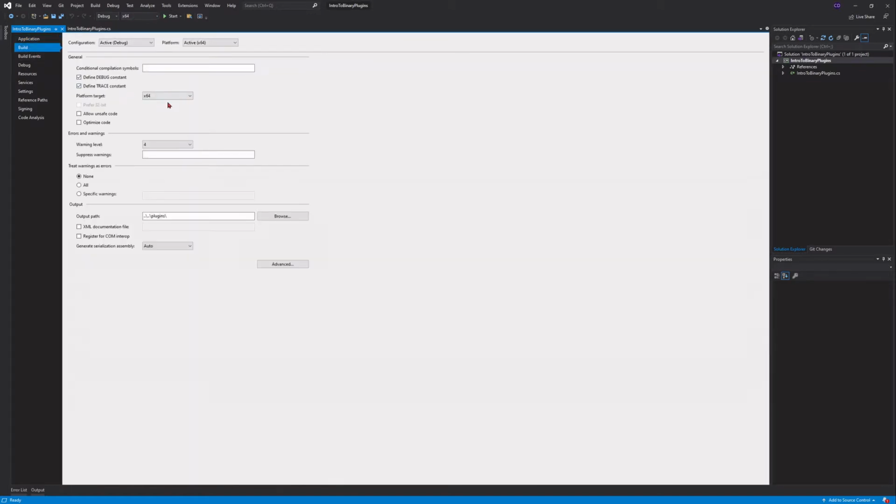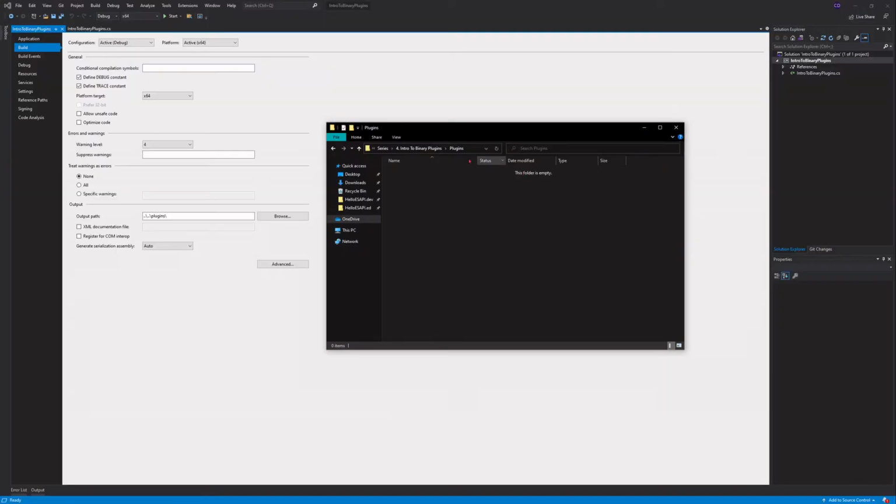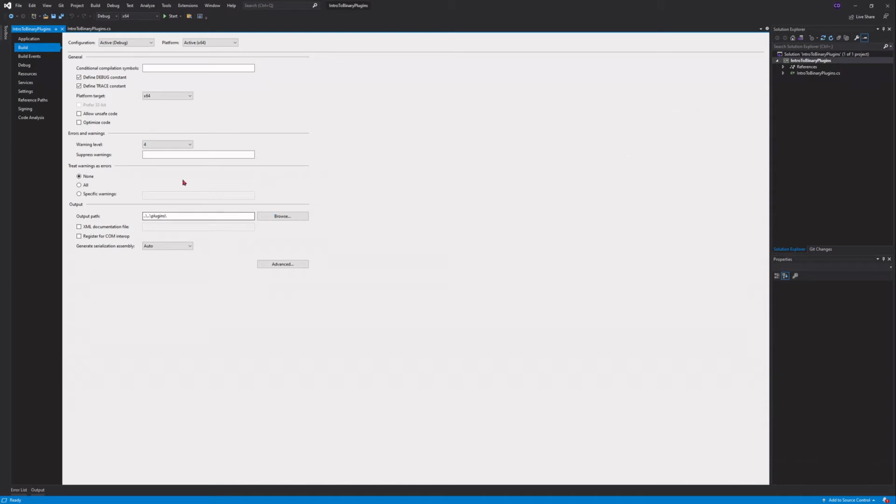And then if you go to this build option on the left menu, you can see the platform target is x64. That's what we want. And then down here, this is the output. This is where it builds to. So you can see it's going to go up 2 folders. That / means up, and then up again into the plugins directory. So if we go back to our folder, we'll see that we were in this projects folder, right? So we go up once, up again, and then into plugins. So that's how we know where it's going to build. Okay. All right. So those are some housekeeping things for this as well.